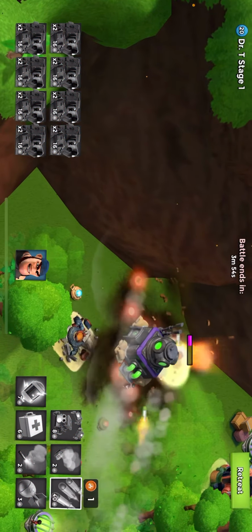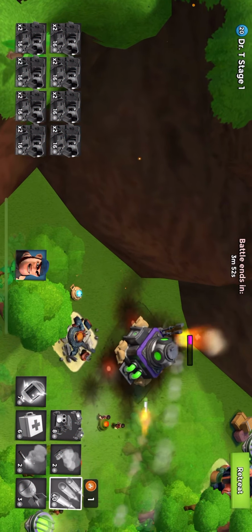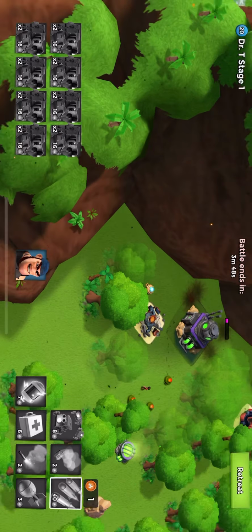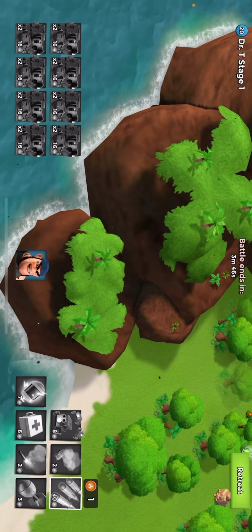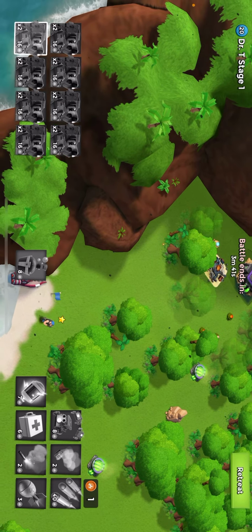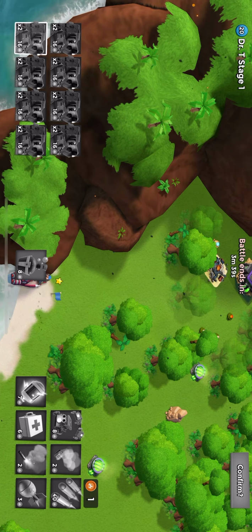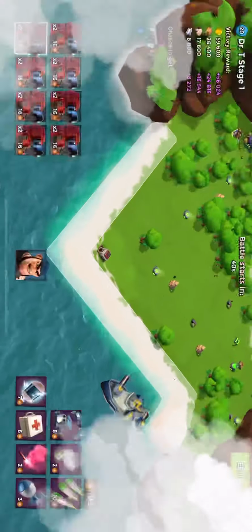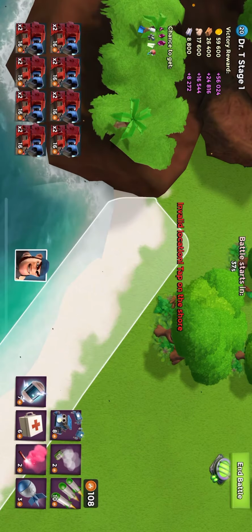Really? What kind of nonsense? Bruh. All right, you know what? All right, so apparently the core has a lot of health on it, so I guess I'm just gonna have to hit the thing.